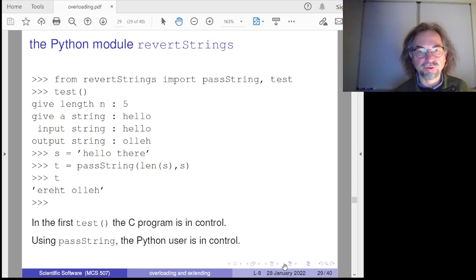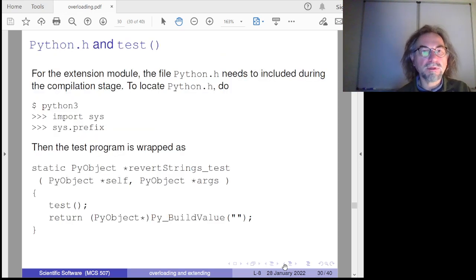So I can do this also internally, so this function is not so efficient, not so user-friendly still, but you see that it will return the reverted string. So in the second type of interface, the control of the code is actually passed to the Python user. So there's no main program anymore. A little bit similar as you have been working most likely in the Jupyter notebook. In the Jupyter notebook, there's no more main.